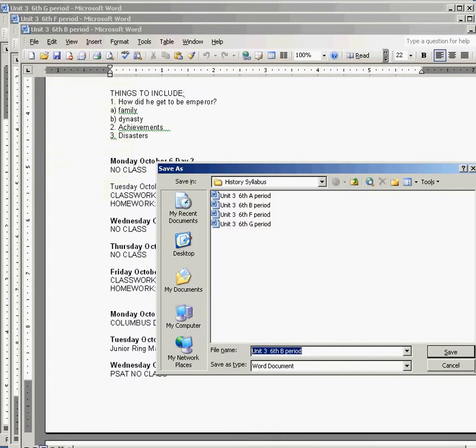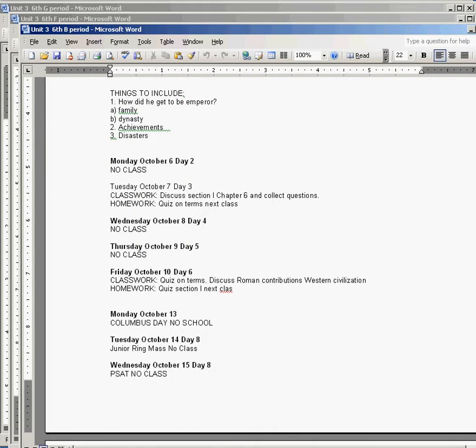All right, that includes my description of how we're going to actually change dates on a syllabus so that we don't wind up typing it more than once. In the next assignment, what we're going to do is we're going to learn how to upload them. Okay, this includes this tutorial.